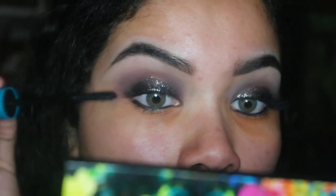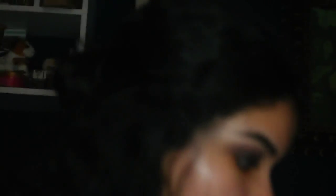I'm applying a black pencil eyeliner to my waterline, and I'll smudge it after I apply my concealer. Now I'm applying mascara to my top lashes only, and I'll do the bottom lashes after the concealer as well. I'm also applying some falsies — these are the Iconic from House of Lashes. I absolutely love them.